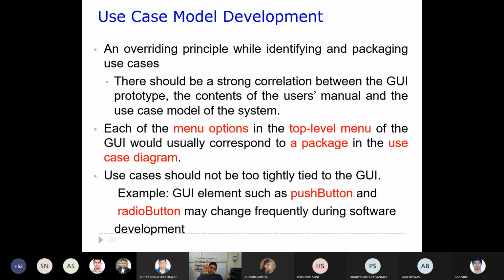For example, let's say you are going through your word processor. There you can always have something like this.